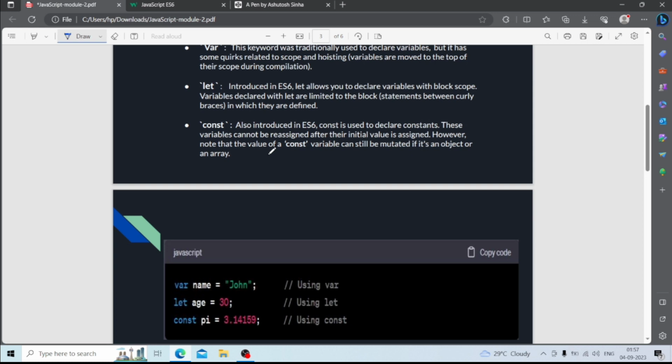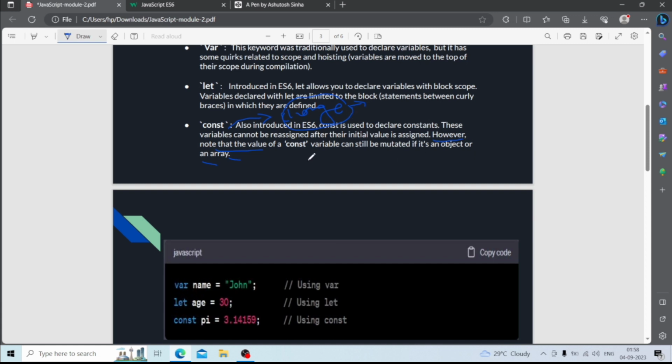However, note that the value of a const variable can still be mutated if it's an object or an array. Before this line we know that we can't change the value of a constant, we can't mutate the value of a constant.